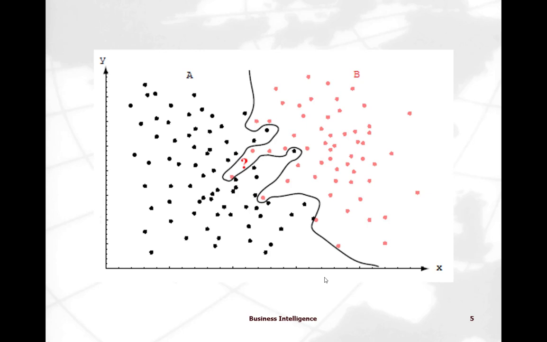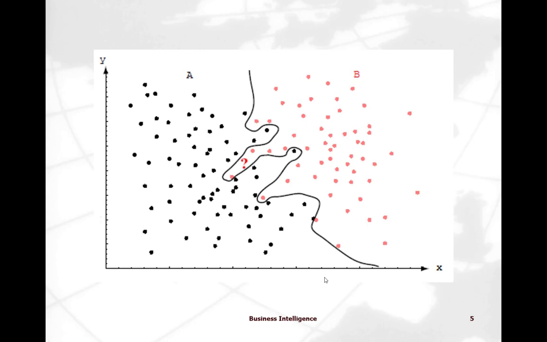Which one is better? What's better depends on how you look at it. If you look at how clean the model is, then the straight line is very clean, very simple, very straightforward. It's good. But it misses some points. You can't ignore them. If you're a perfectionist, this is a problem. But the curly one is complex and needs a lot of computational power, but it makes it all right. How beautiful is that?